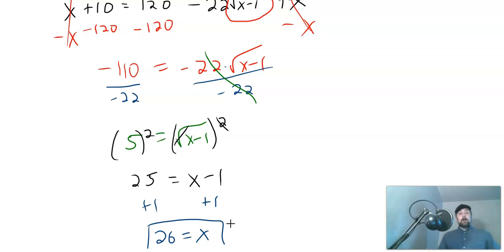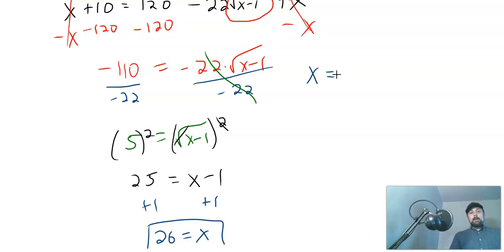So that was a lot of work. Like I said, one of the toughest problems in the chapter, in my opinion. And even after all that work, we're not done. Because what did I say on the last problem? We have to check our answer. We can't trust that answer, right? Because the original equation had certain limitations that we eliminated when we squared both sides, right? When we get down to here, there's no limitations. So we might get an answer that works in this equation that doesn't work back when the equation had certain limitations. So we have to check our answer.